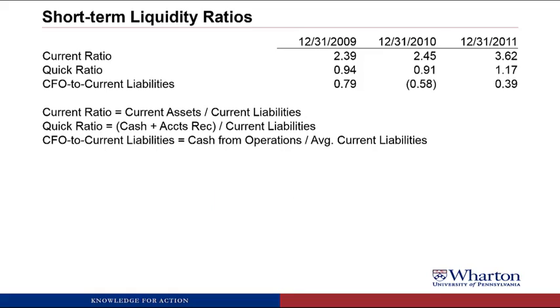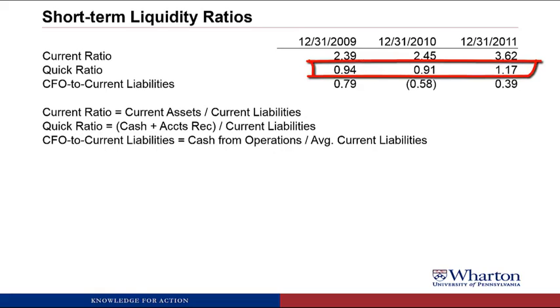Okay, I guess there are no insights or questions from the virtual students, so I'll go on myself. Starting with the current ratio, it looks very healthy. It's trended upwards from 2.4 to 3.6. The 3.6 means that Plainview has 3.5 times as much current assets as it does current liabilities. Now, as we talked about, a problem with this measure is that inventory and prepaids are not necessarily going to turn into cash. So we have the quick ratio, which is cash plus accounts receivable over current liabilities. That also looks good. It's been trending upward, and it's now actually over 1.